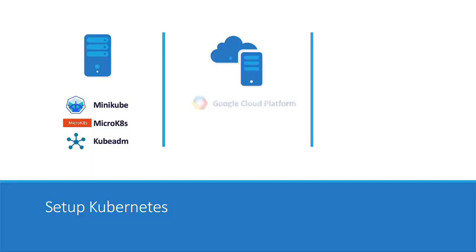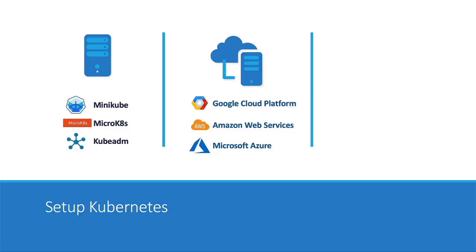There are also hosted solutions available for setting up Kubernetes in a cloud environment such as GCP, AWS, Azure, or IBM Cloud, and many others. We also have a demo on provisioning a Kubernetes cluster on GCP. And of course, these are just a few among the many options available to deploy a Kubernetes cluster. So you may follow any of these approaches to set up a Kubernetes cluster, but to go through this course, you don't really need to set one up.